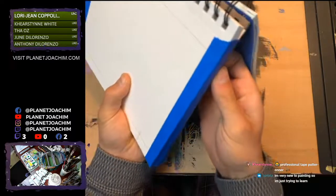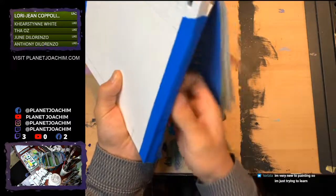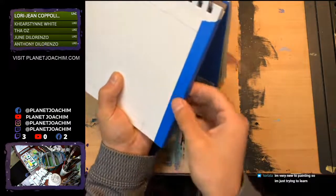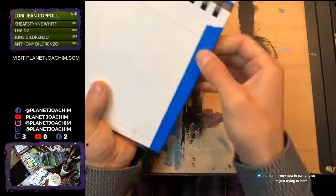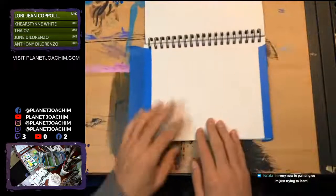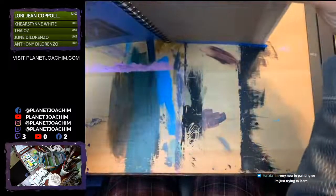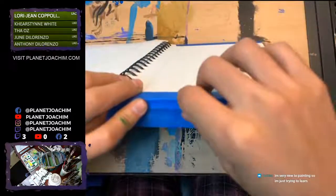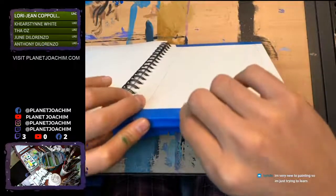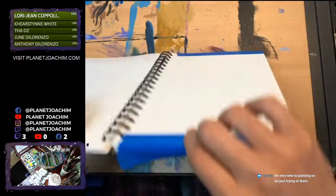And I wrap it around the whole sketchbook to the back so that it adds extra support to the watercolor paper staying flat. And this was just my little self-invented way of not taking it out of the sketch pad until it needed to be. And it just worked. It also worked nice when I was out on the go and I had to put it on an easel when I was painting that flood picture. I'm very new to painting, so I'm just trying to learn. Oh, well.